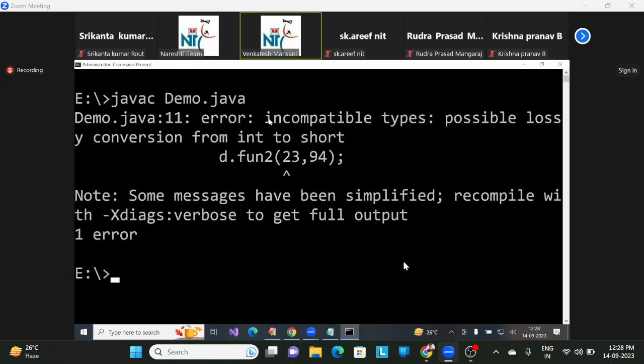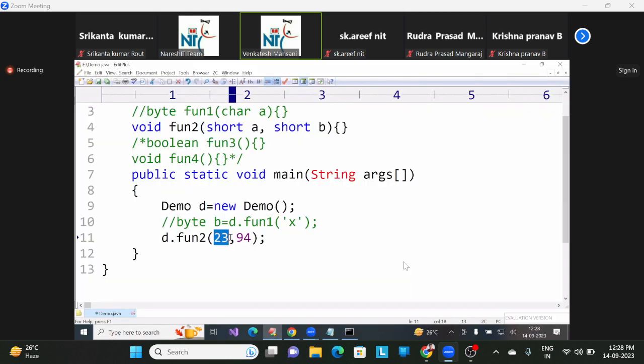What are you getting? Incompatible types: from integer to short. So if you write a number, the number is an integer by default, but the method takes short. It's an error.